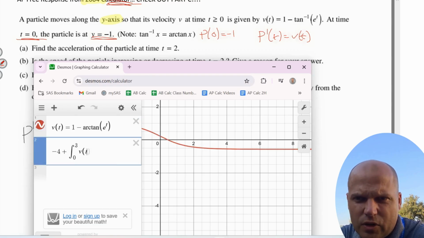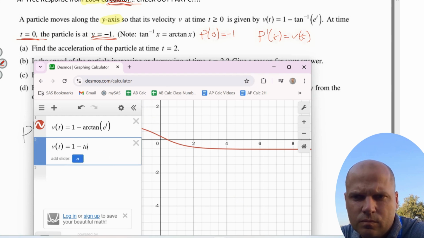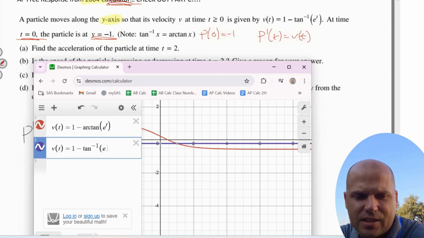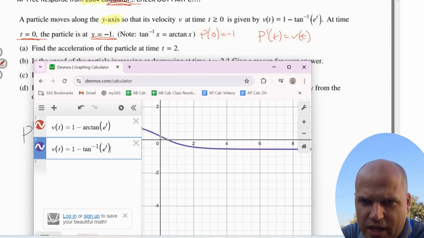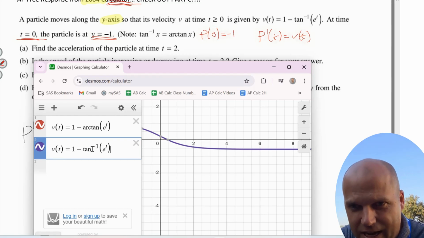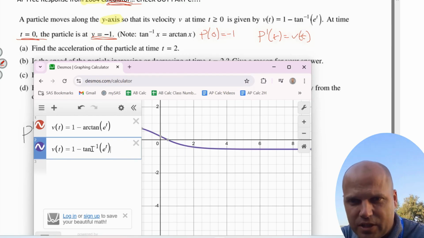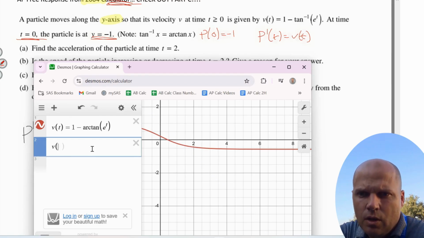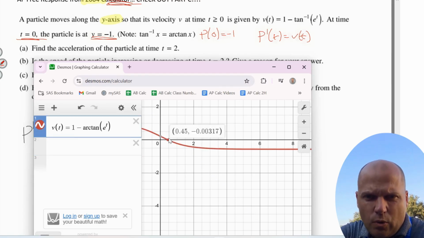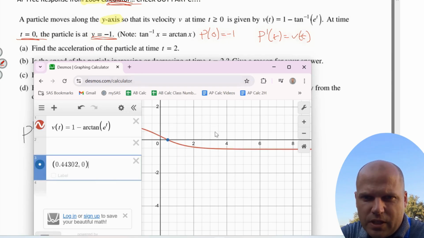You also do tan inverse. I think if you do tan inverse, you get the same thing. You have to go to the -1 and it recognizes it as, yeah, okay, good. So that's good to know. If you do tan to the negative first, it recognizes it not as a reciprocal function, but as an inverse function. Okay, so cool. We got this 0. That's important. Probably going to save that.